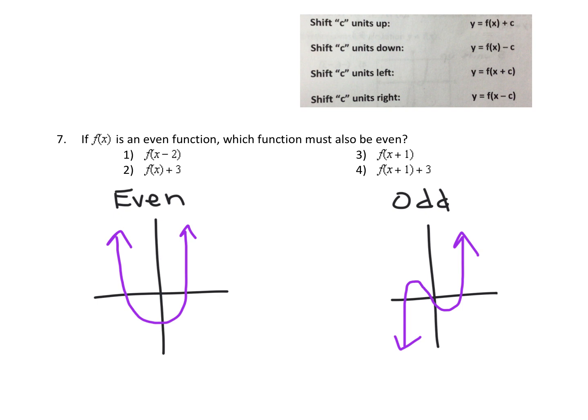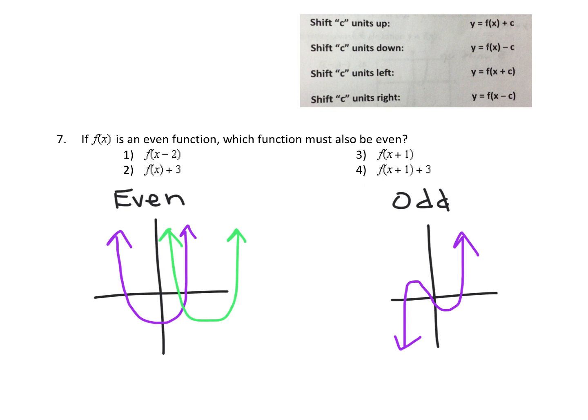Okay, now, let's think about an even function. If we look at this function right here, what you could see they're doing in the answer choices is they're shifting them all. And if you remember, that's why I put these up here. This is the way our shifts work. So let's start with choice 1. If you subtract a number within the parentheses, doesn't that mean we are moving it to the right? If I took this purple graph, let me make it green, and moved it to the right, would that now be even? Would that be symmetric to the y-axis? Not at all, right? So choice 1 does not work.